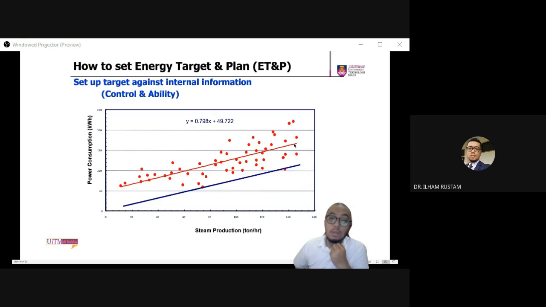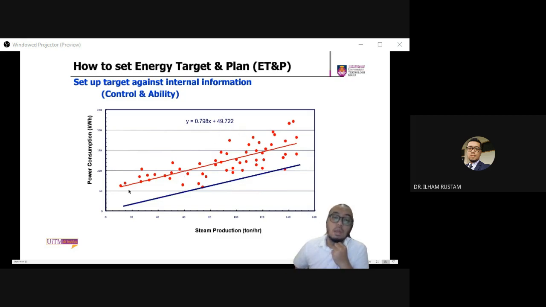Basically, you do linear fitting, and once you got the equation, you can consider that as your EEI. And then you can play around with that equation. Either you reduce the gradient, typically not possible. What you can do is the offset. You can adjust, maybe slightly reduce the gradient, the m in y equals to mx plus c, linear equation. So the m maybe you can adjust a bit, but typically the main adjustment will involve a lot more the plus c here.